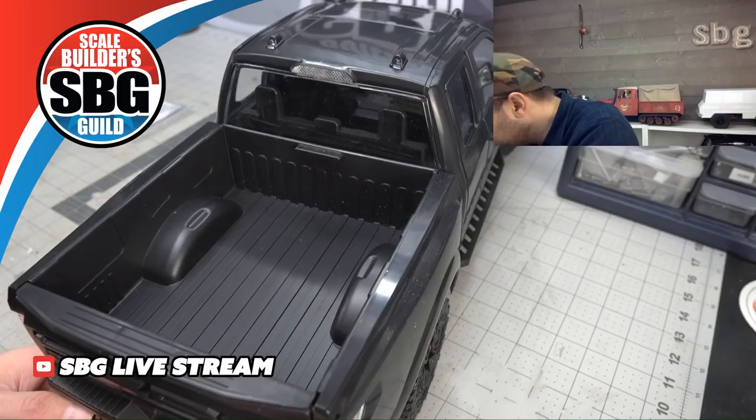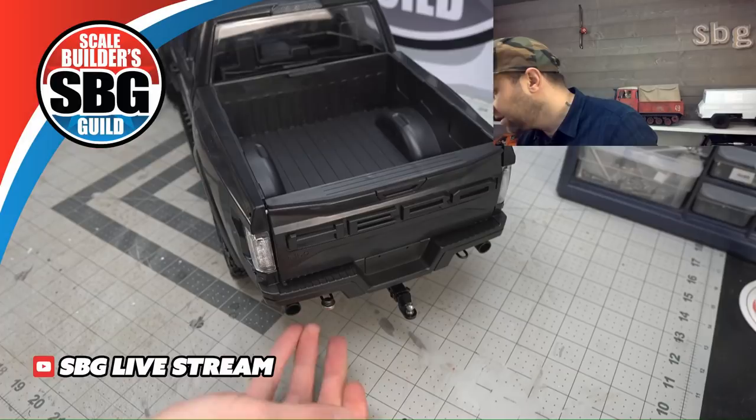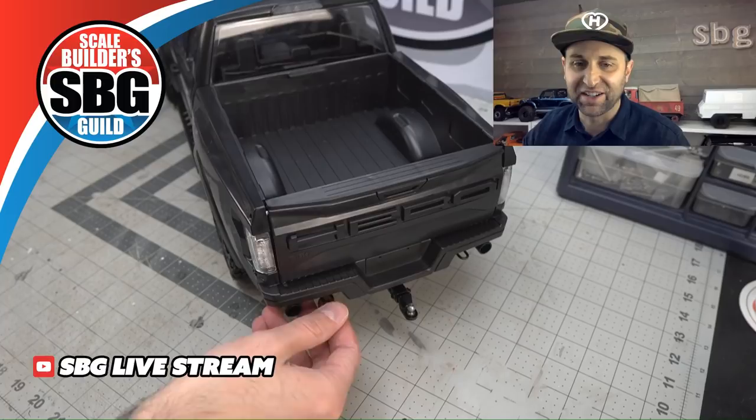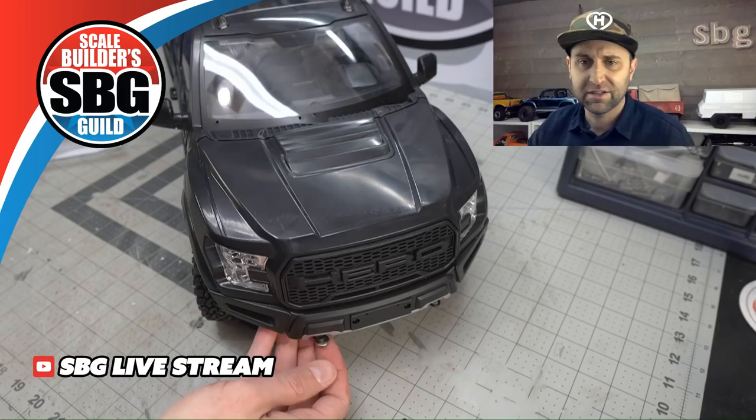they feel metal. I have a magnet here, hang on. Let's see. Yeah, look at this. These little toe hooks on the back, those are metal. Whether they would actually hold up as an actual toe hook in real life situations, I don't know. But that's pretty neat. And they also have those on the front bumper too. Also metal. It's a nice little thing. This is a handy little tool. Let's see what else is metal.